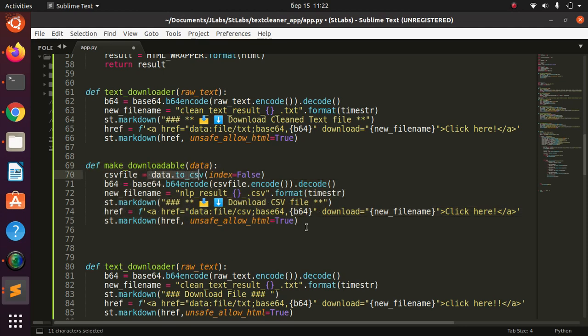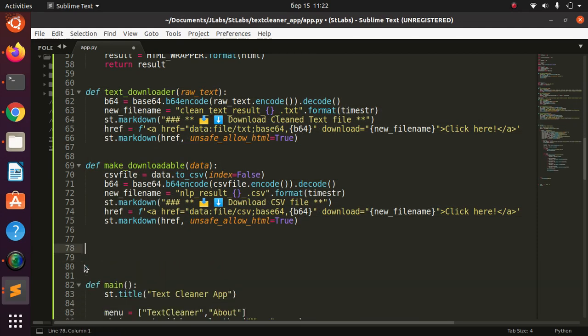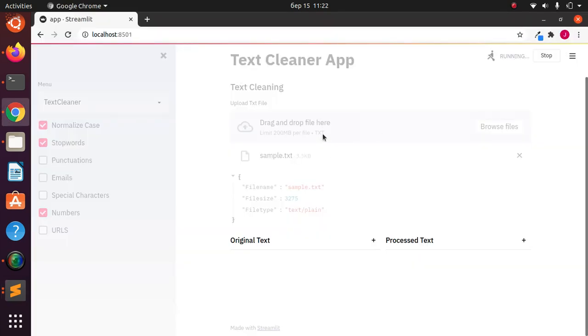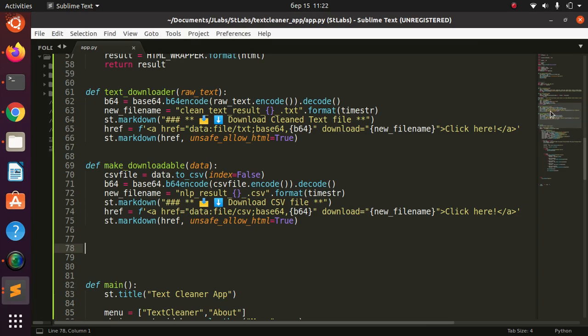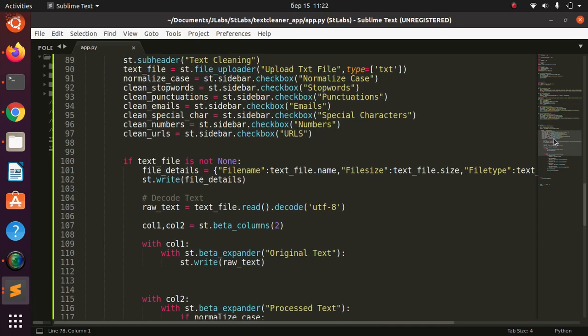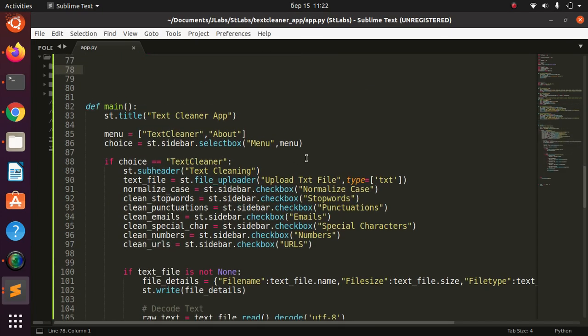So there's a whole video on how to work on this aspect of the code. So let's take off this, this is the old one, and let's work on it. Let's save it and come back again. Everything is working as expected, and then we can just go on. The reason I'm rushing through this is because the most important part of the app has been done already. So the rest is something you have been doing over time.